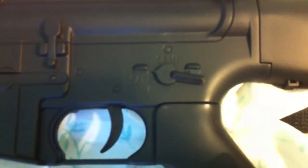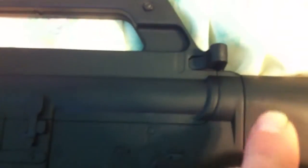And here's your selector switch right here. It has safe, semi, and full auto, but semi and full auto actually are the same function, because this is a spring gun, so there's no full automatic operation. On this charging lever right here, you pull this back and then you're able to fire one shot, and you have to do that each time you shoot.